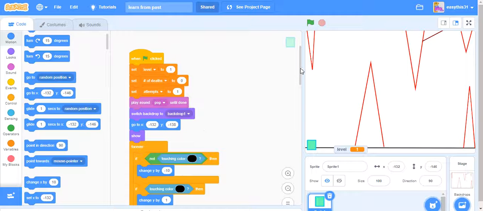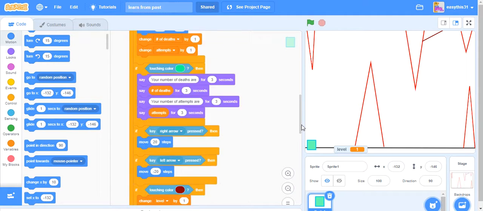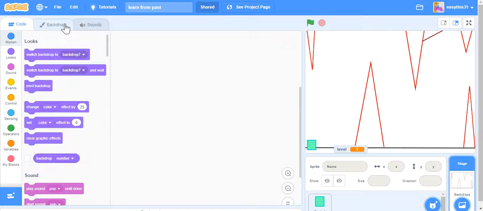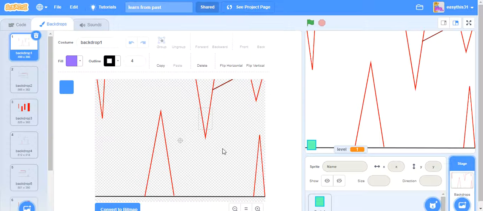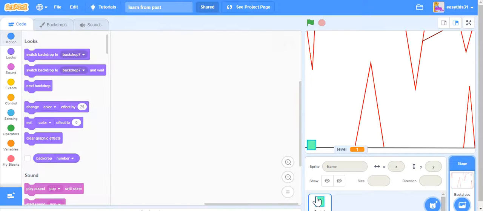So what you're going to do to create this chunk of just one code, it's running on one code. Not even for the backdrops, look, there's no script for this. Oh, sorry, I've done something. I converted it to bitmap, sorry.